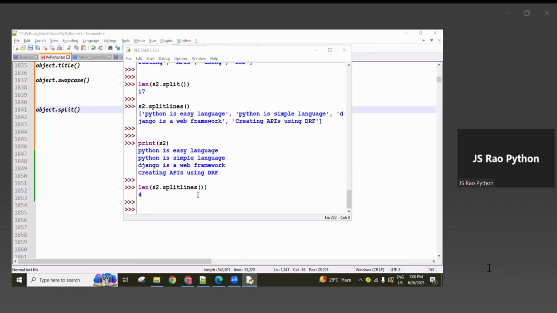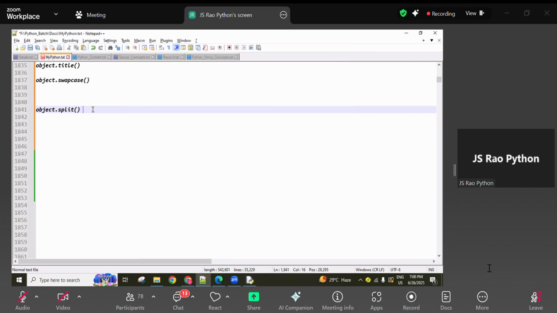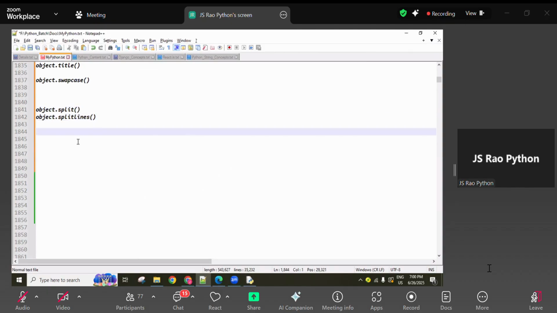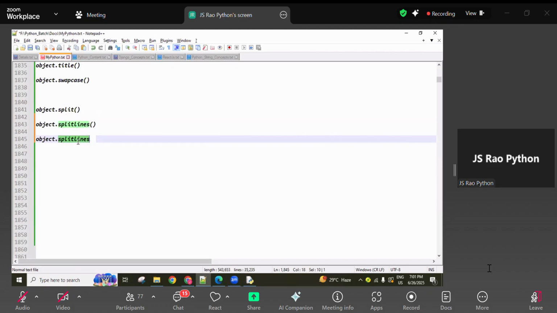Is that clear so far? That is the split method and the splitlines method.